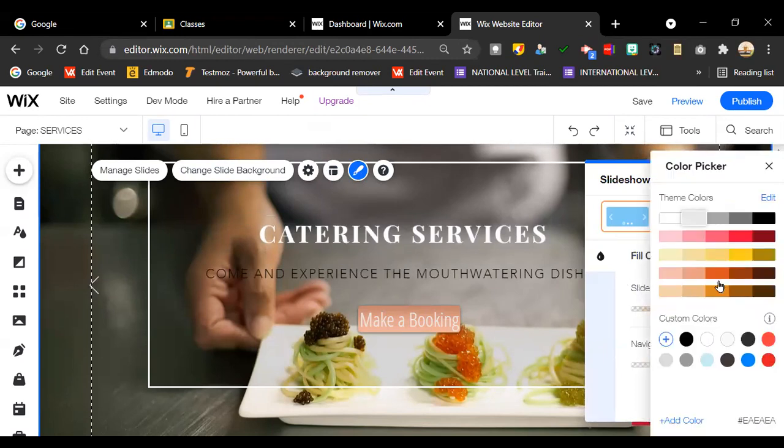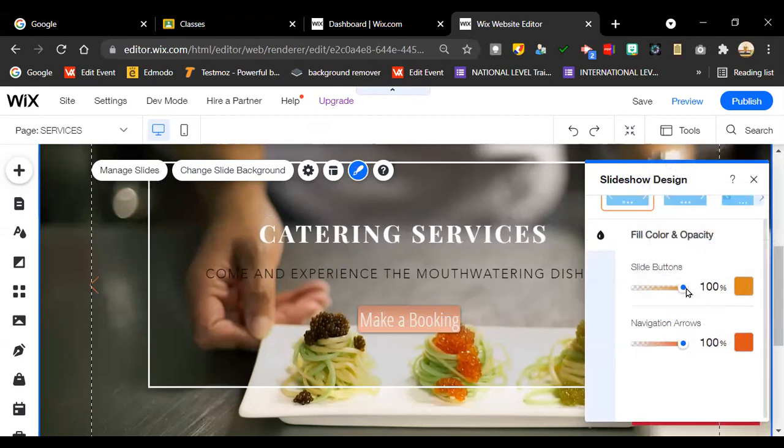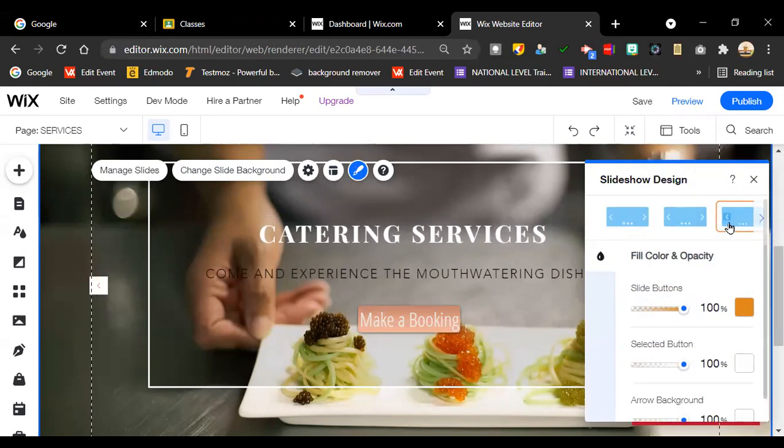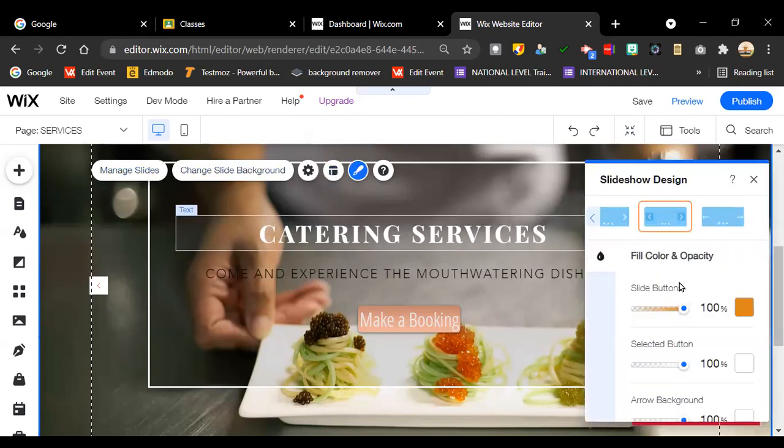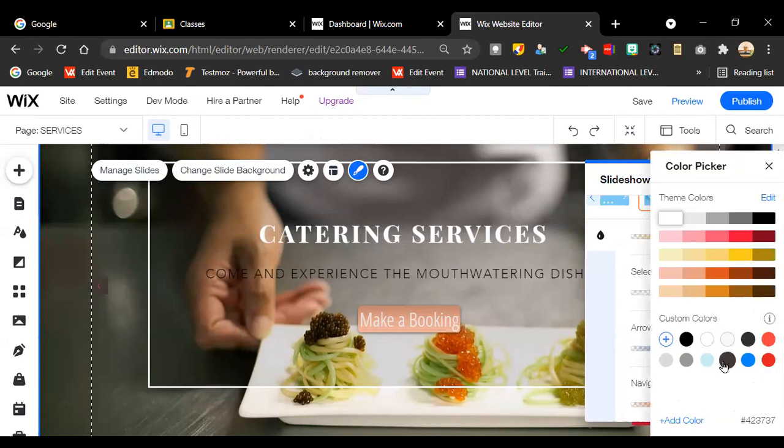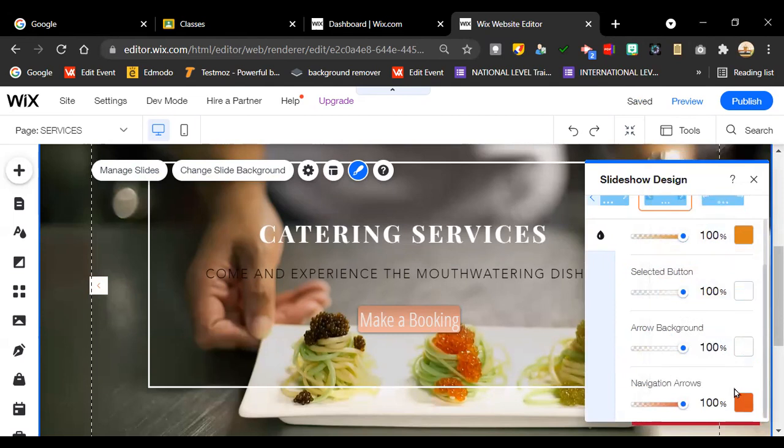Now what are the side buttons and what are the colors which you want to offer? Whether you want these ones or the other ones, it's all up to you. Okay. Now, one thing we can do next is change the size. If you click over here on the design option and say arrow background, what color do you want for the arrow background? Again, the background should not be the same as the arrow colors. If the arrow colors and the background are the same, then what would happen? You will not be able to see the arrows, correct? So this is one thing.